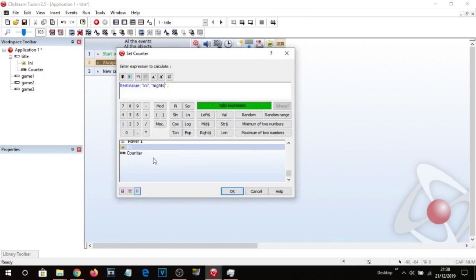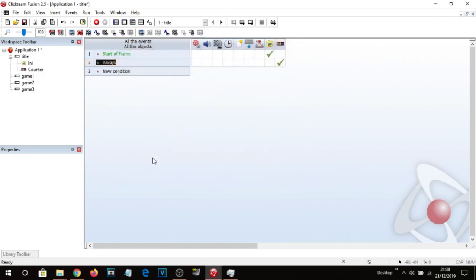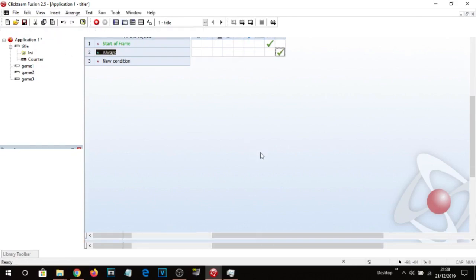Even though we haven't set it yet, we're going to put it as nights because that's what we're going to set it as soon. So, we're going to set the counter to the save file item known as nights.